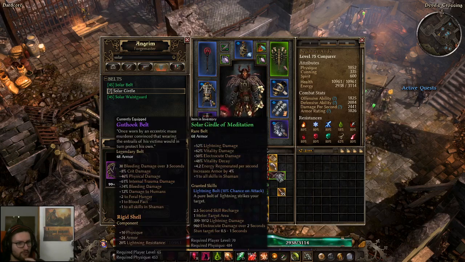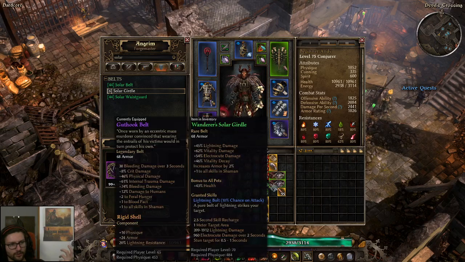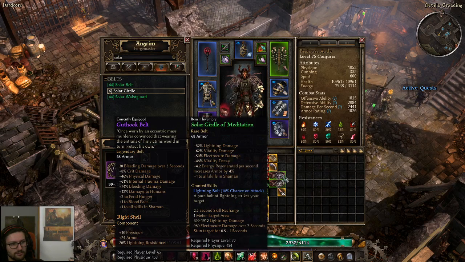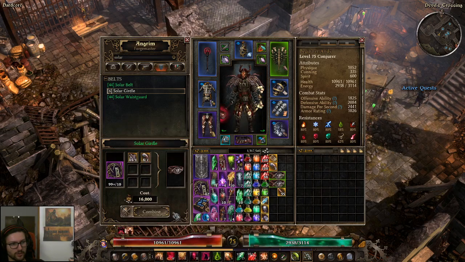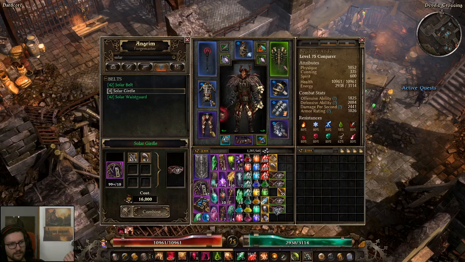So this one is Off Meditation. Off Meditation is just energy regen, so this one is basically trash. Wanderers is just bonus HP to pets, I think. So that's trash as well. Vigorous is percent HP. That's not too terrible, but I kinda want resistances, right?